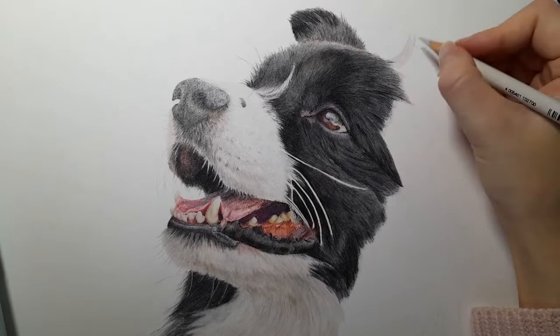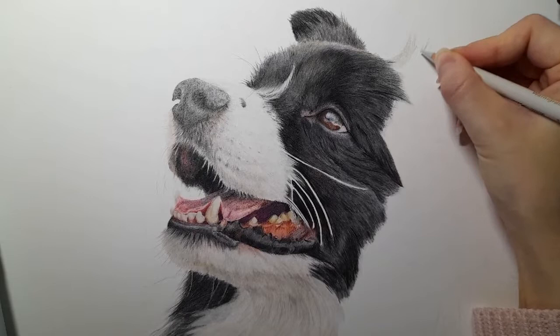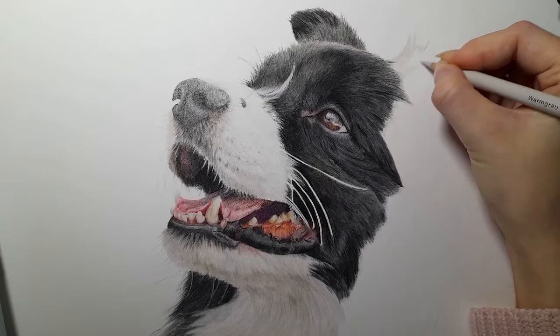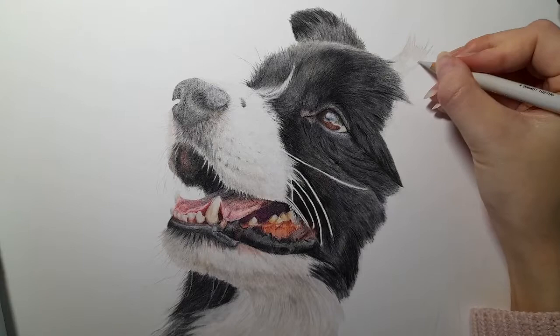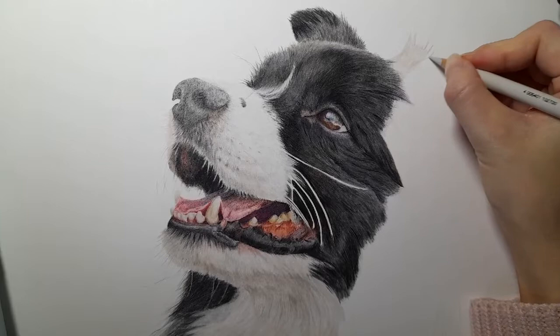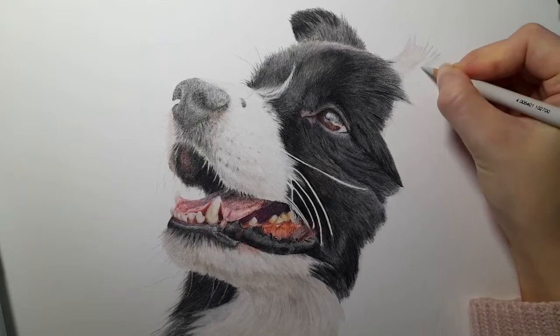So I'm going to just come along the top of this ear. I'm hoping that we'll definitely get this ear finished today. Well, that is the goal, that's the point of this tutorial, get this ear done. And then the next tutorial will be finishing him off. So I'm hoping it won't be long and we'll all have some finished border collie drawings, which is exciting. I'm looking forward to seeing everybody's pieces.